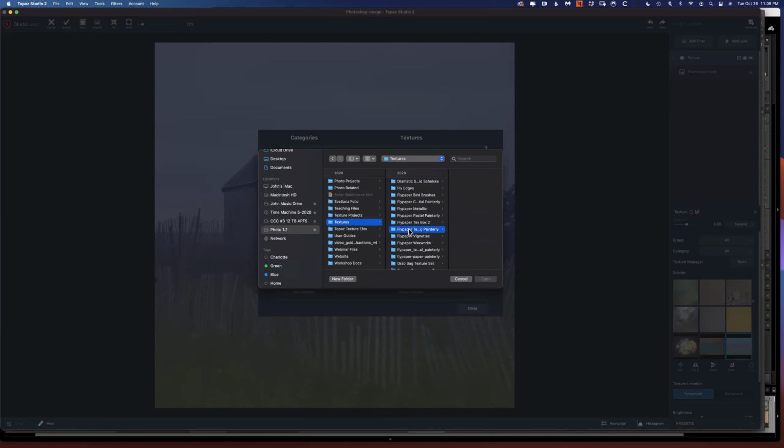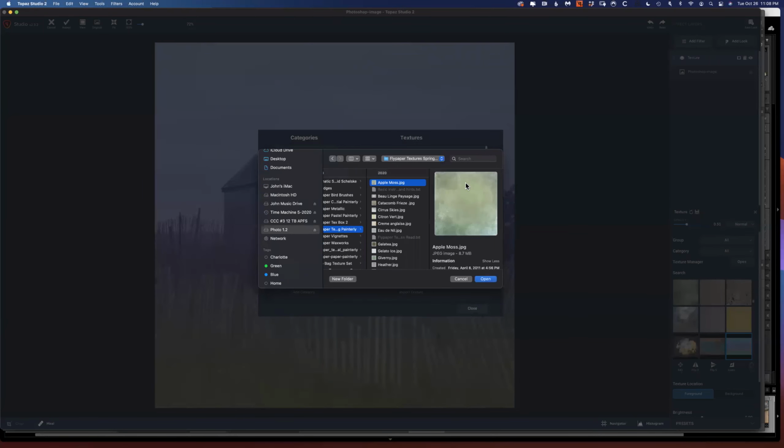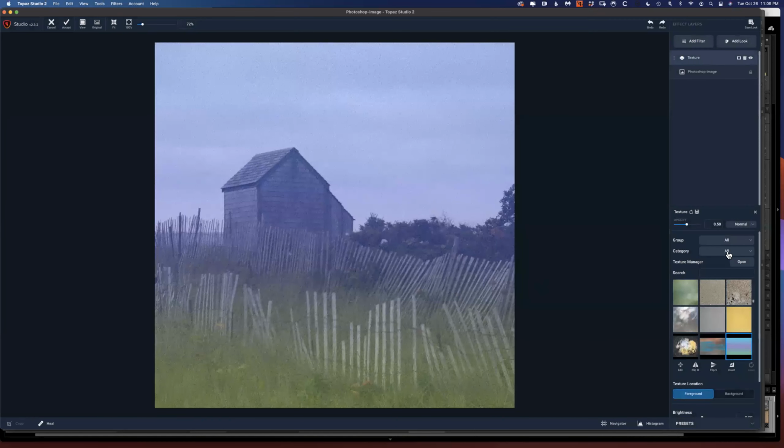And all I would do is click on the one I wanted. And then I would right click or Command A on a Mac, right? No, I guess I got to shift click. So shift click and get them all. And then I hit open. I'm not going to do that because that will take 5 minutes of time to build all those previews and bring those all in. But once you're done, it'll come over here, and now you'll be able to go here and say, oh, there's my flypaper painterly set that I just imported.